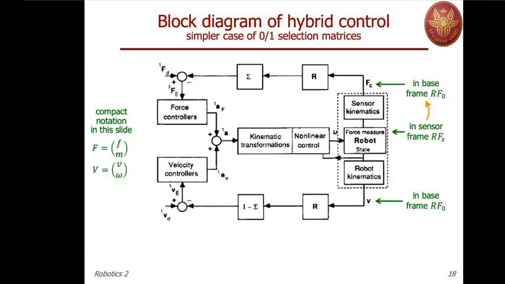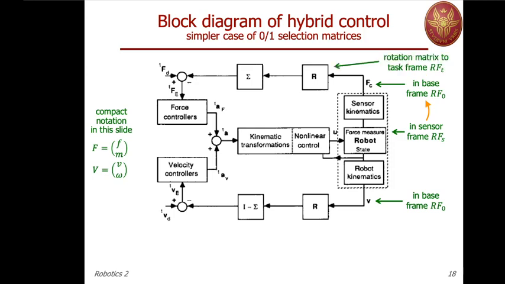The block is intended to make the transformation of this measured force into a force defined in the base frame, so in a common frame. Similarly, the robot kinematics in the block below the robot block at the end of the diagram includes the differential kinematics. So from measurement of the q and q dot, we will compute through the differential kinematics also the generalized velocity, and this is typically expressed in the base frame. So Fc and V are both defined in the same frame.